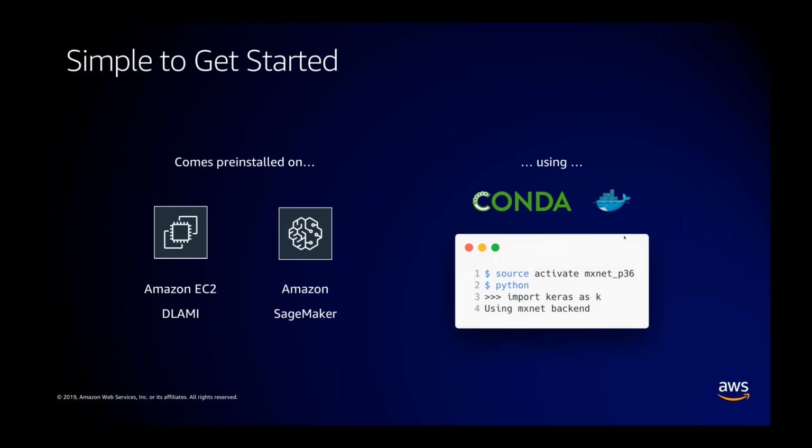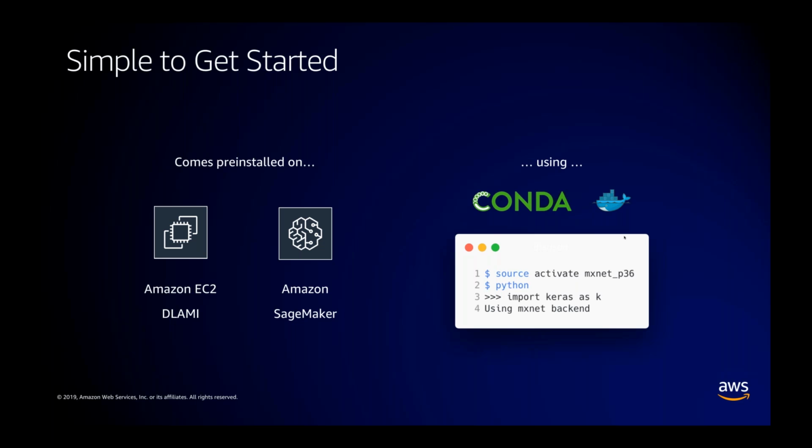I mentioned really easy to get started. So with AWS, typically you could either be using EC2 instances. There is a DLAMI, so a deep learning AMI image that you can start for EC2, and it has a number of things pre-installed. So it's got a whole host of deep learning frameworks, including MXNet, TensorFlow, and PyTorch. And it also has the CUDA libraries installed, which are generally quite difficult to set up yourself. But if you set up a GPU instance, you'll have all that ready for you, ready to go.